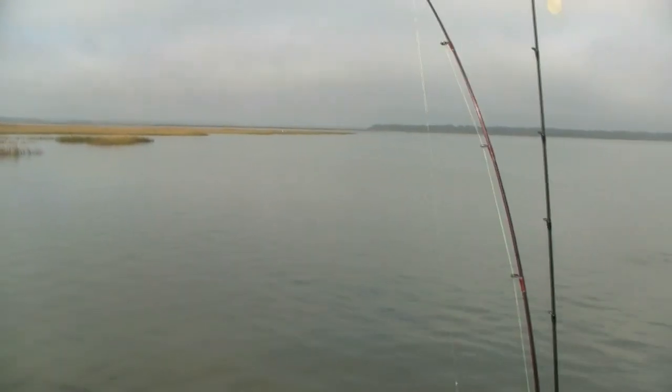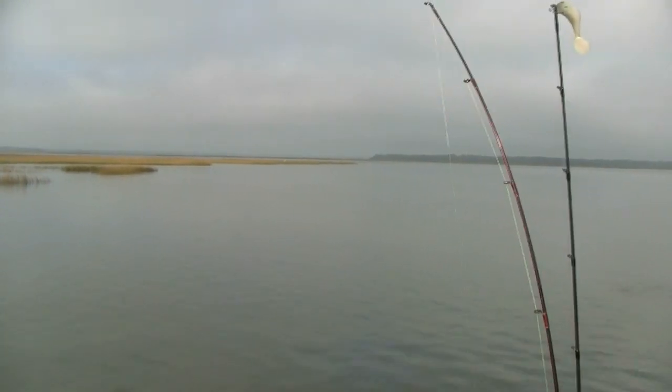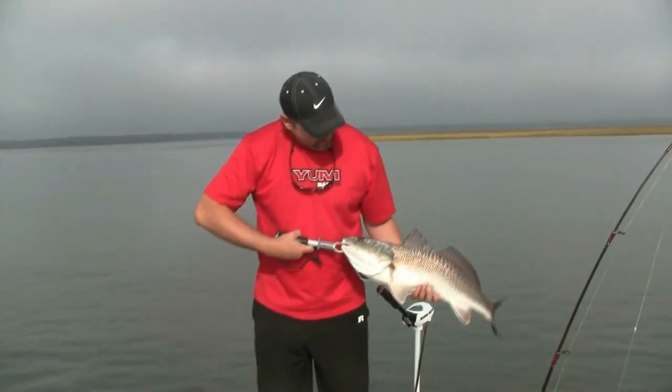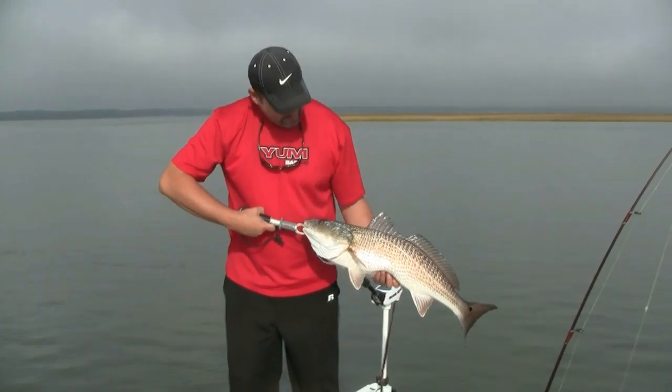He was sitting in the current, waiting for bait fish to come by. And he was right where he was supposed to be. And he saw that suspended long A and said, "That's what you get." Beautiful.